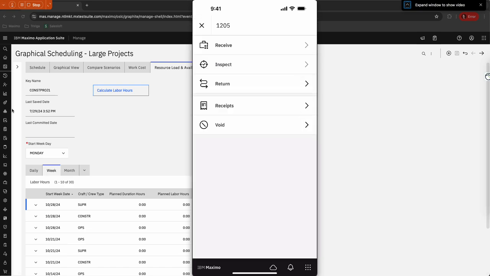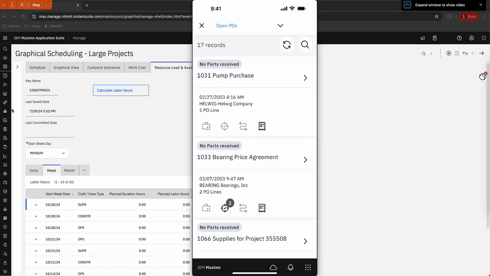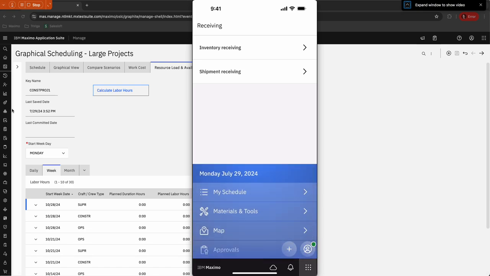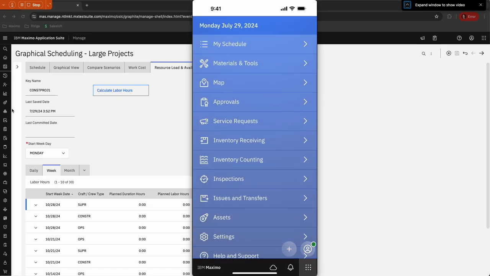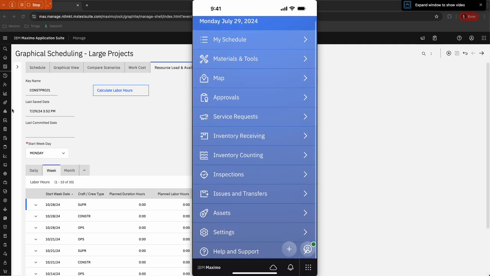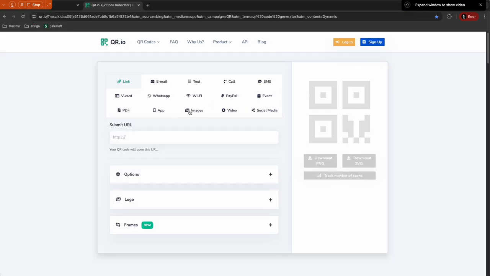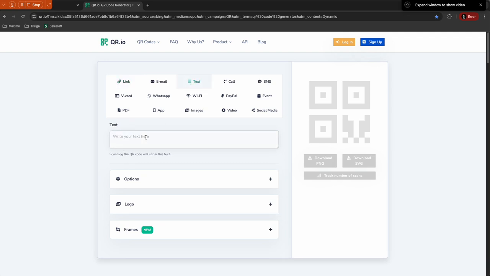So if we need to void any material as part of the receiving of this, we can include that as well. Once we're completed receiving the PO, Maximo will automatically update the PO that we have received it. And Stan is now ready to allocate this material as part of a work order. So the next thing I want to highlight as part of this is the process of Stan allocating this material as part of a work order.